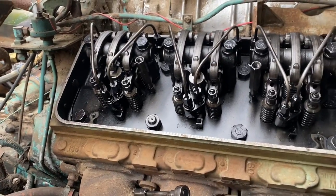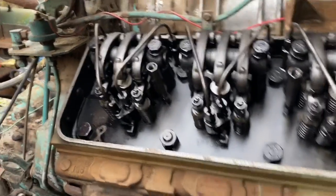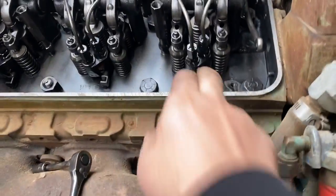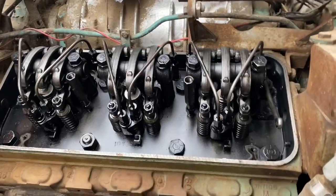Okay, so on this side, I got the valve cover off. I went ahead and pulled the rack, and all three of these injectors are stuck. You can see these two have the spaces in between them. This one just probably happens to be in the position where it's touching, but they're all seized up. None of them are moving. So we're going to have to pull all three injectors on this side as well.